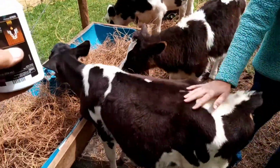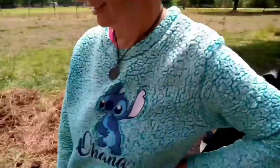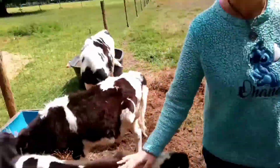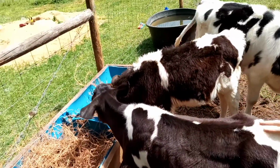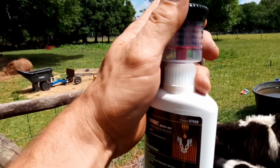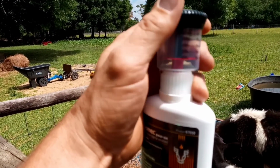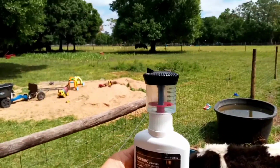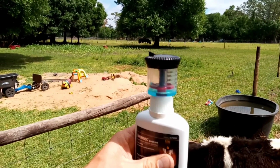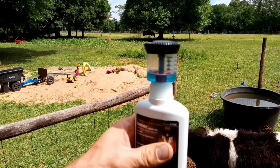Well, she got her over here. So I got it set at about 250 pounds. She's about 250 pounds, but I think these two are around 200, so we're gonna back that down. If you can see the little red deal in there, we turn this and it drops it down. We're gonna go to just below that 200 mark. And squeeze the bottle, fills it up. If you go above the line, when you bring it back down, it sucks it down to where it's supposed to be.